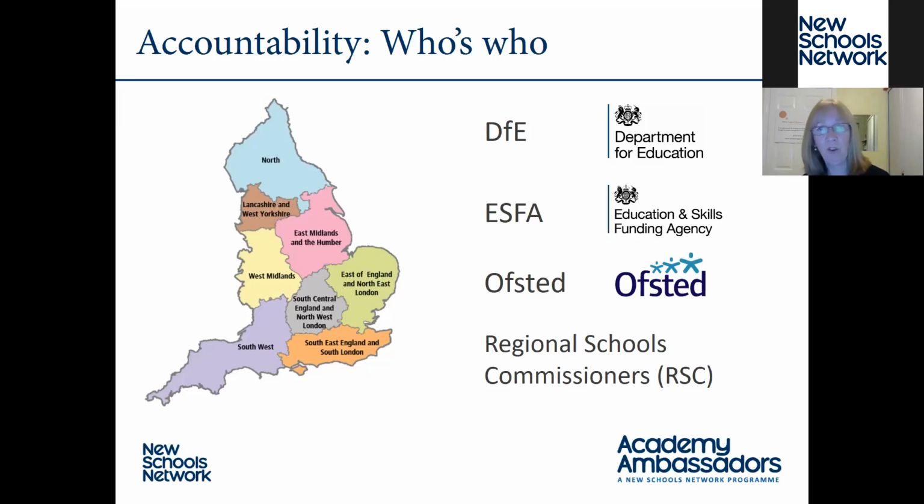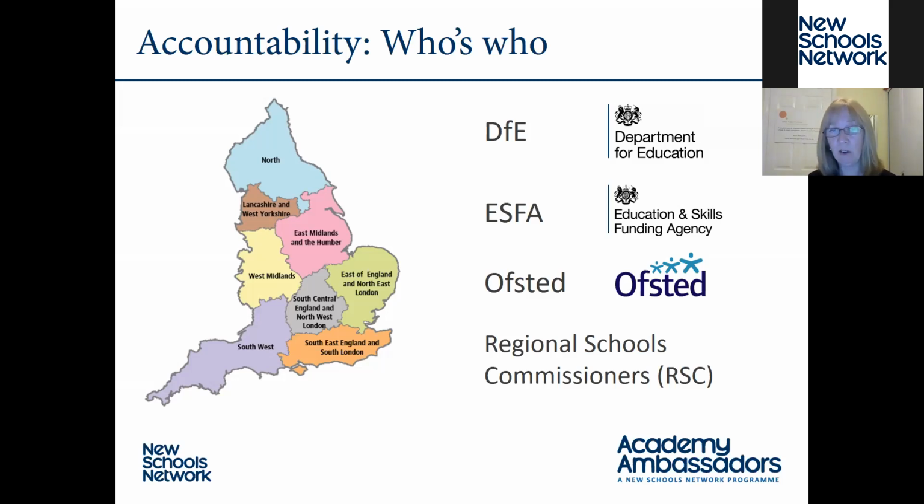And clearly Ofsted is a separate organisation, but if Ofsted were to find one of your schools or more than one of your schools in an inadequate category, then again, that's another trigger for the Regional Schools Commissioner to intervene. So it's well worth being aware of who those regulatory stakeholders are that will be keeping a close eye on different aspects of your trust's performance.